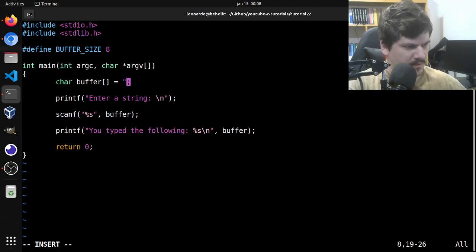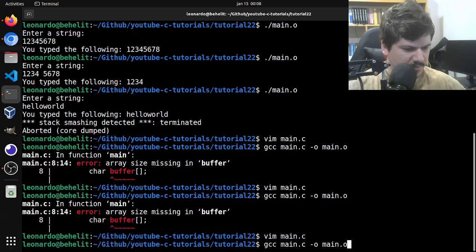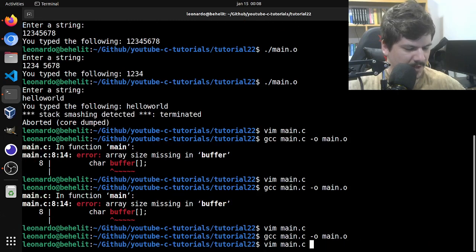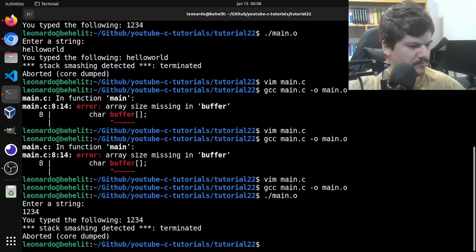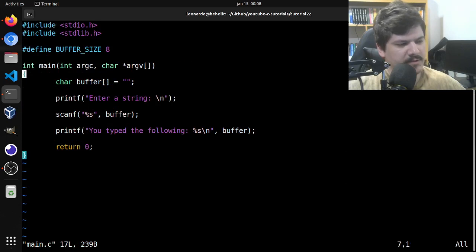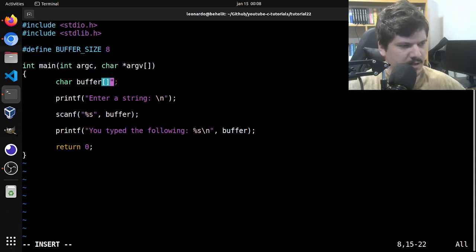So we initialize it to an empty array, an empty string, and yeah, we got stack smashing detected. So here basically C will initialize this to a number of characters.